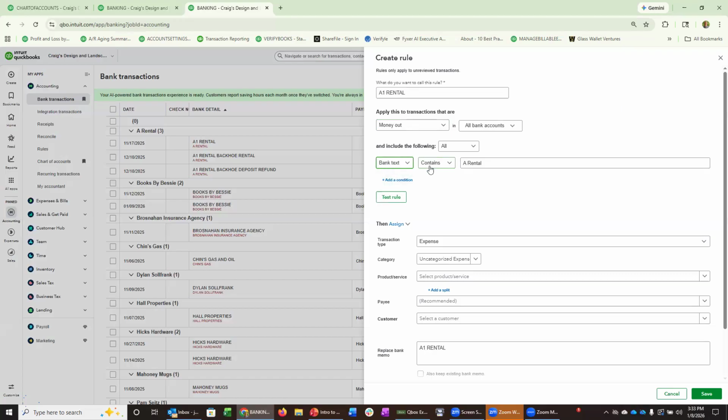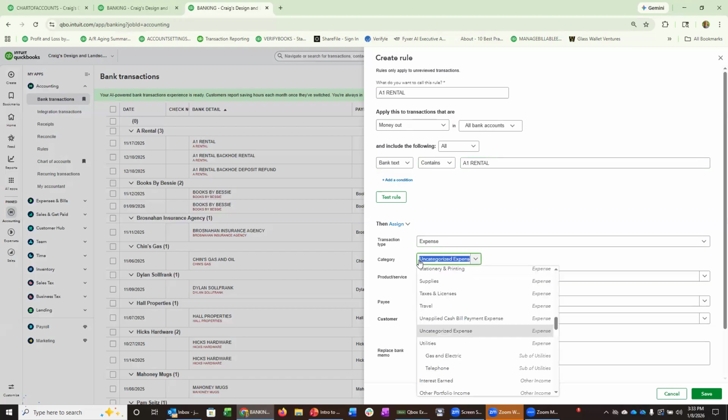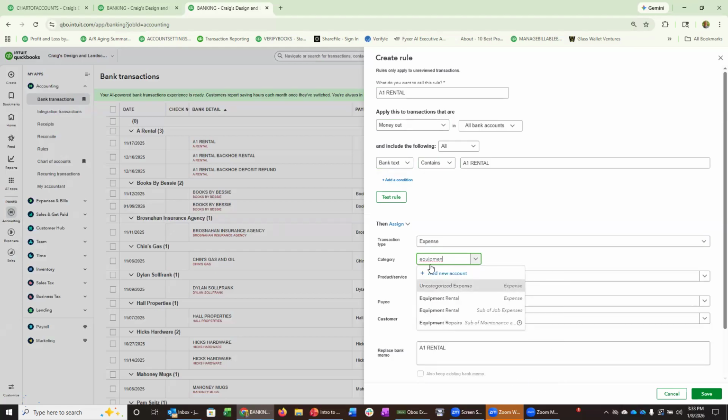If the bank text contains, it would never see a rental because that wasn't the bank text. The bank text was A1 rental. If the bank text contains A1 rental, I want you to call it an expense. That's the transaction type. I want you to drop it into the category. It's looking at my chart of accounts, and I'm going to say equipment rental.